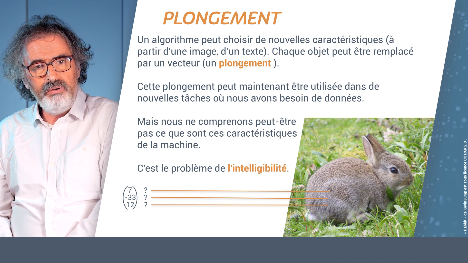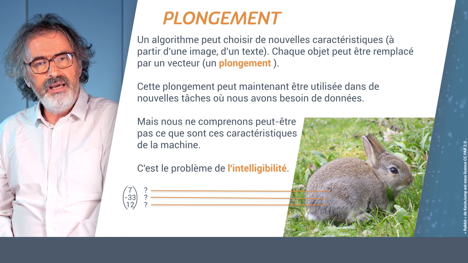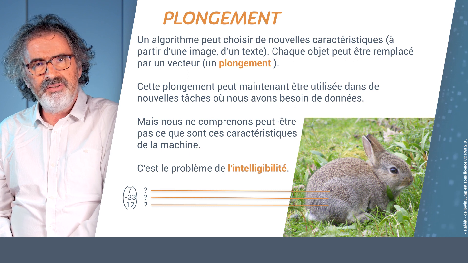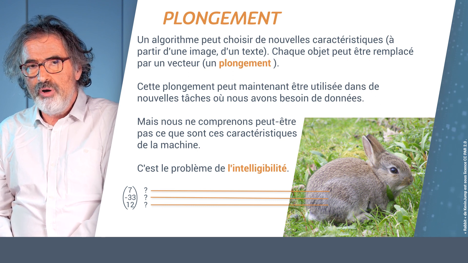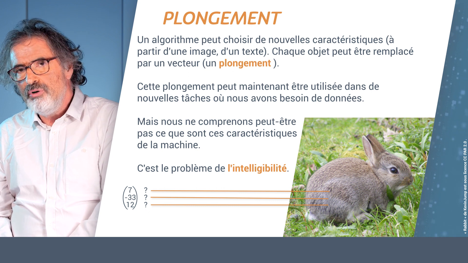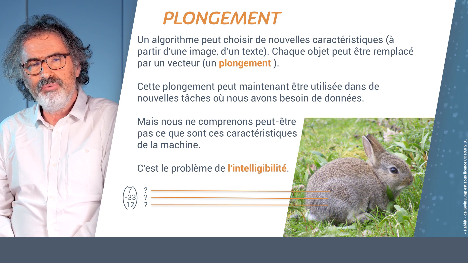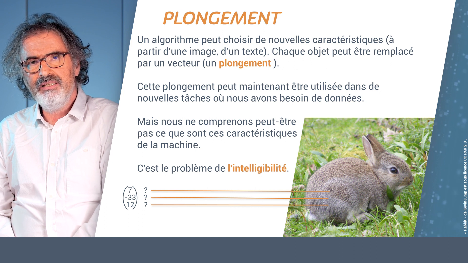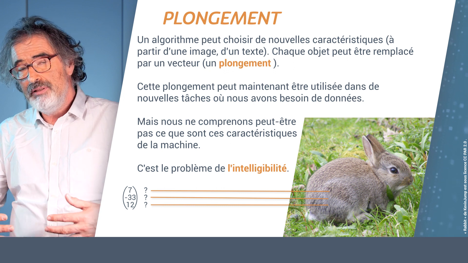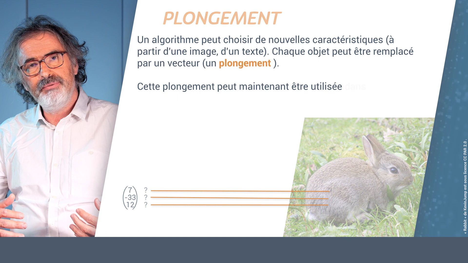There is a problem with that. As we can see in this example, we have got some numbers associated with this rabbit: the number 17, the number minus 33, and the number 12. But really, as humans, we don't know if those numbers mean something. And if those numbers are making a decision — for example, deciding that this rabbit is allowed to go free or is cooked next week — then we would like the system to make intelligible decisions and understand on what basis they are made. This means there are new problems with deep learning, corresponding to understanding why decisions based on deep learning algorithms have been made.